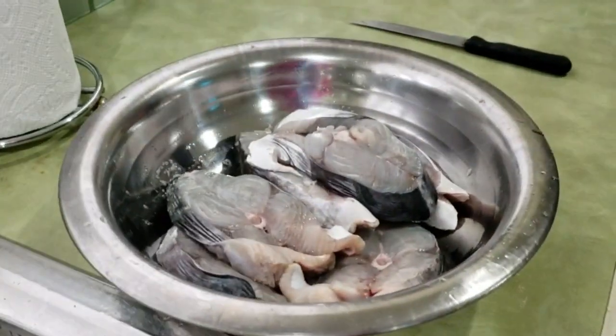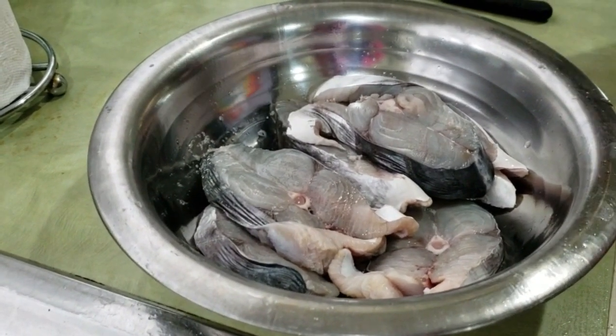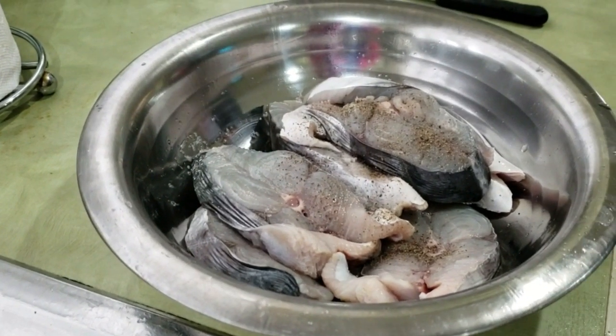Real fish. Then she's going to season it up. Black pepper. And we're going to fry it first.